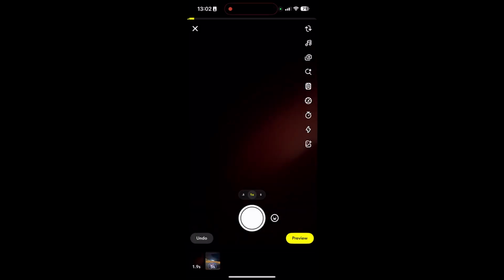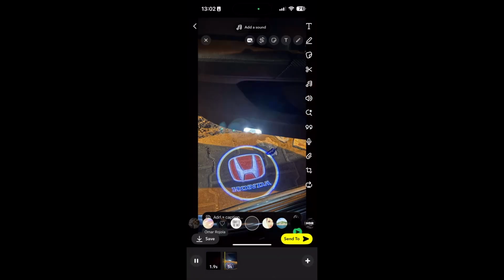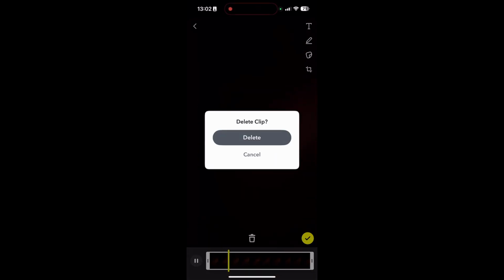Okay, so after that, guys, you just need to import the media here, and then after you click on it, now what you need to do is to go back to the first clip you recorded. Okay, just click on it, and hold to preview for 1 second. Okay, after that you want to go back to the first clip, hold it, and then you want to delete it and hold for 1 second.